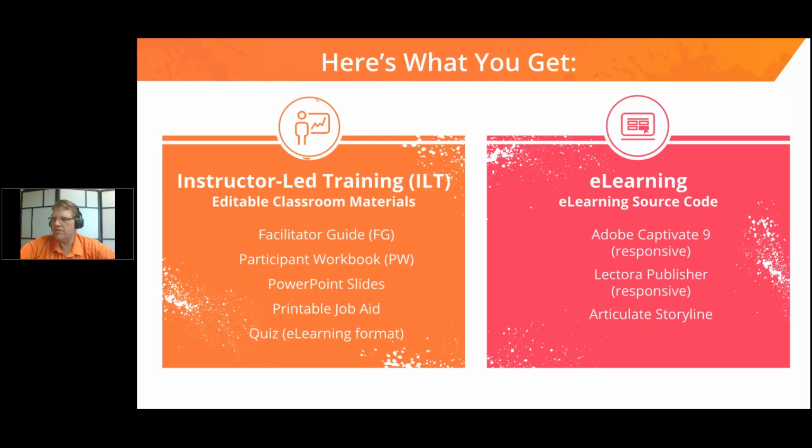So again, here's what you get in the instructor-led training. You get your facilitator guide, your participant workbook, and so forth. You get a printable job aid. That's like one sheet of paper that you could print out and put in their cubes or by their phone. And then the quiz comes in an e-learning format, so that if you did want to track it, I know a lot of times people will still track their instructor-led training in an LMS, and that quiz gives you that reporting availability to say, yes, not only did they come to the class, but they took the quiz. So the quiz is in the SCORM and xAPI formats as well. And then, of course, we've got the 3 learning codes, and like I said, today we're focusing on Storyline.